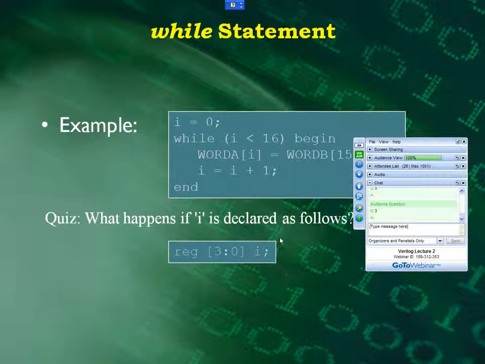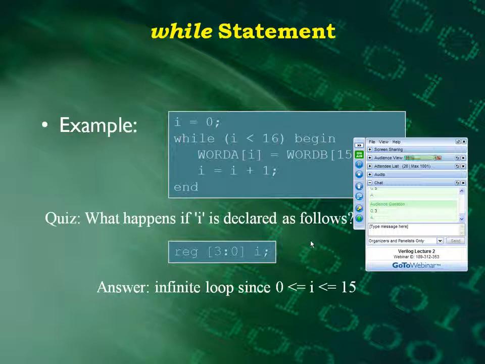It's just going to keep going. Okay, can you tell us why? As the register is going to overflow. Its three bits will represent 16. Right. Yeah, we can never get up to the value of 16 to quit the while loop because it can only hold a value from 0 to 15.